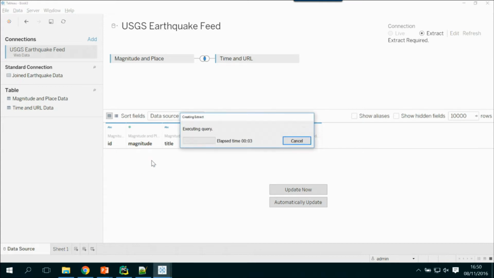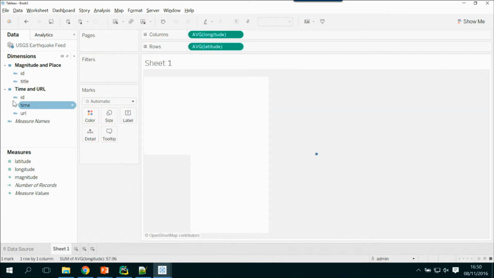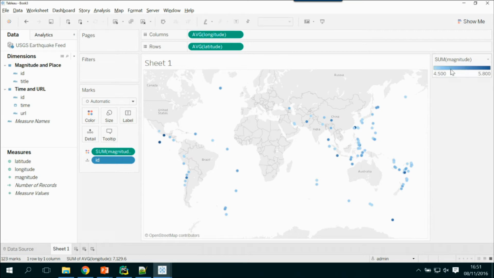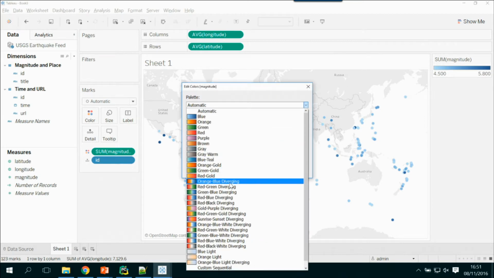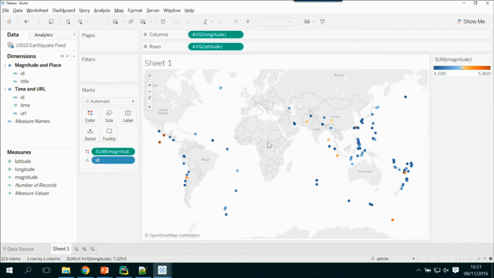So I'm going to pull that data down into Tableau, and now I can start doing my analysis. If I drag the latitude and longitude into the viz, put the ID of the earthquake onto detail, and let's bring in the magnitude as well so we can see where the biggest earthquakes are taking place. And let's make the biggest ones orange. Here we go. Cool. So within a few clicks of the mouse, I've connected to the USGS data feed, pulled that into Tableau, and started to get some insight as to where these earthquakes are taking place, and especially the biggest ones.